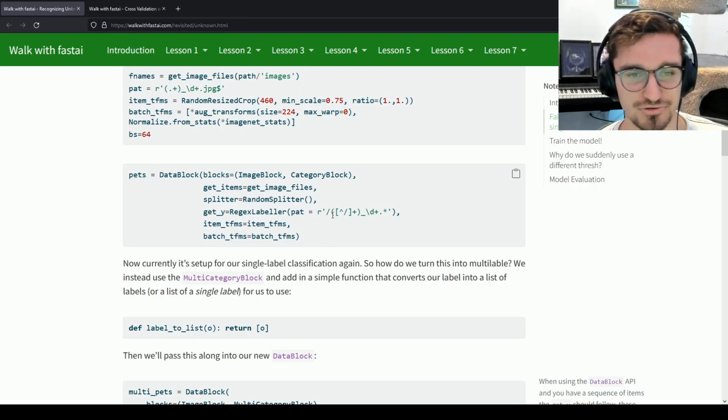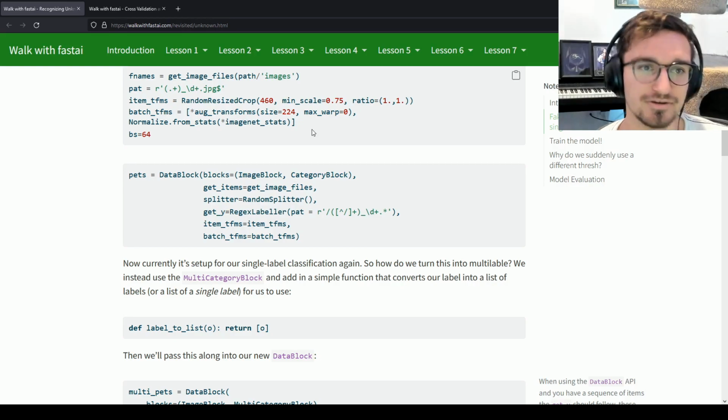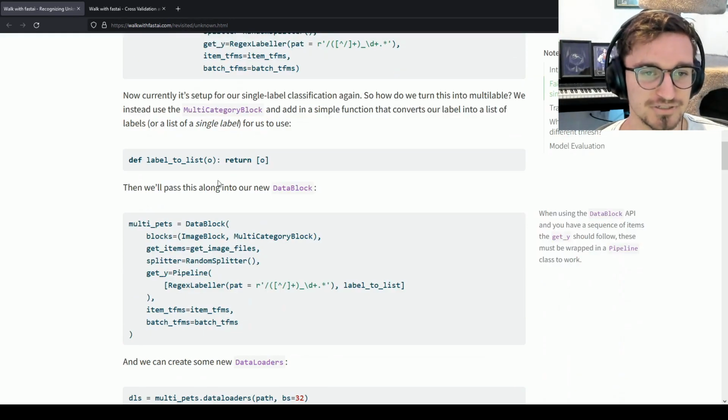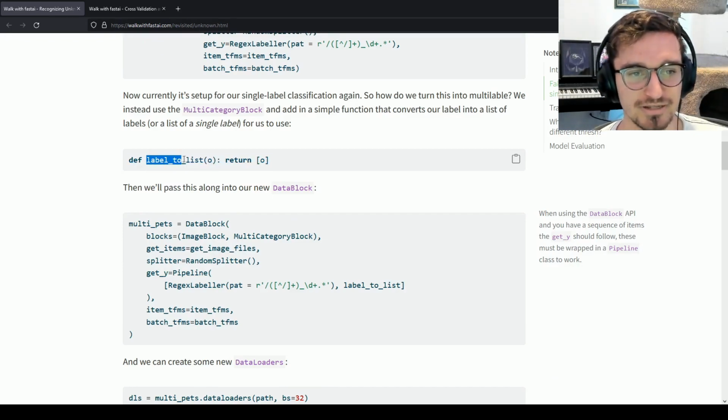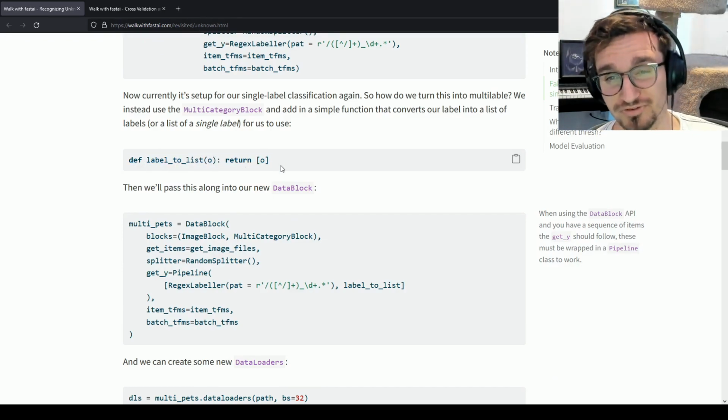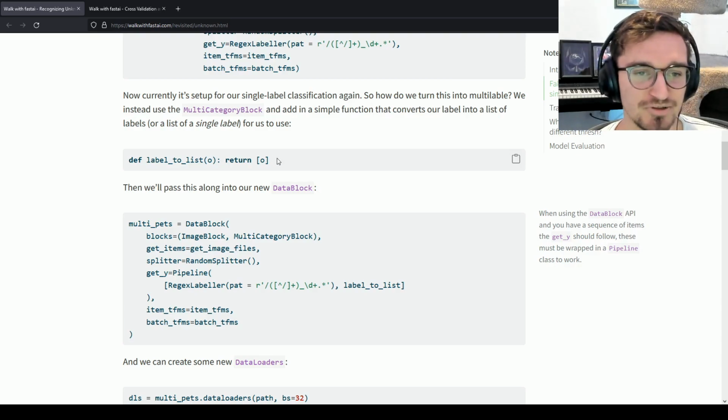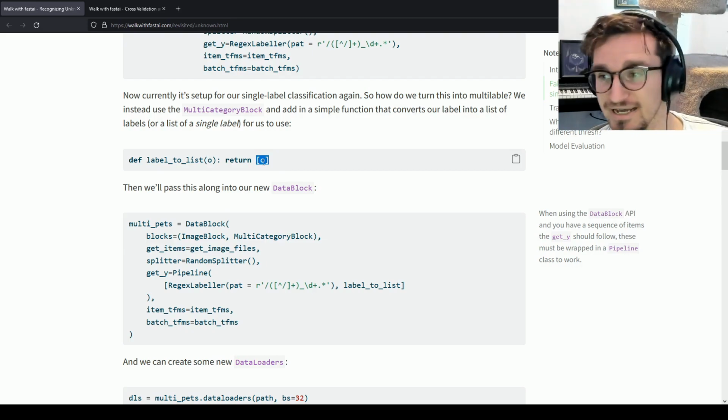Now, I'm going to show you a quick 2-line hack that lets you take this problem and convert it into multi-label. The first step is write a simple transform here called label to list. I say transform, we'll say function. And label to list just takes our label and returns it as a list.